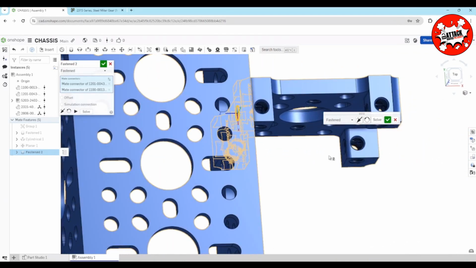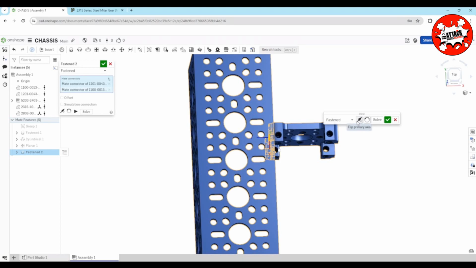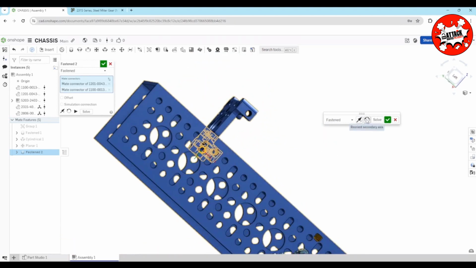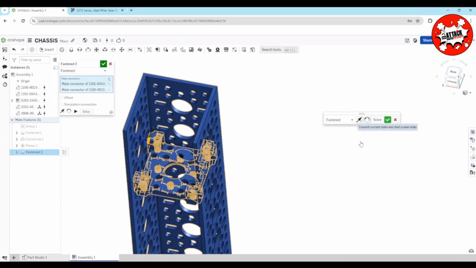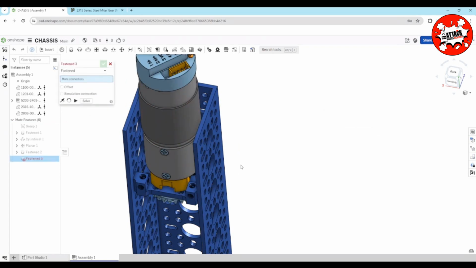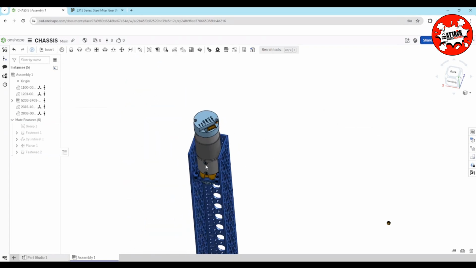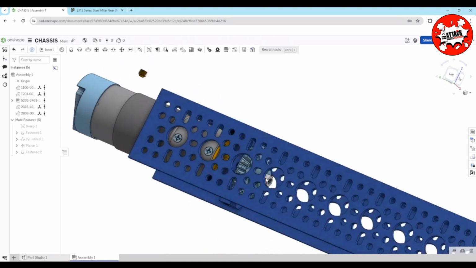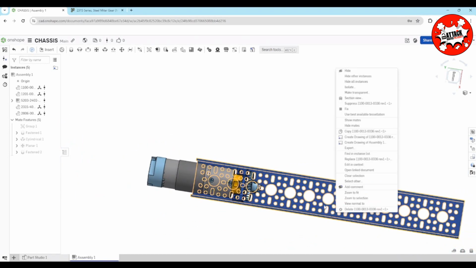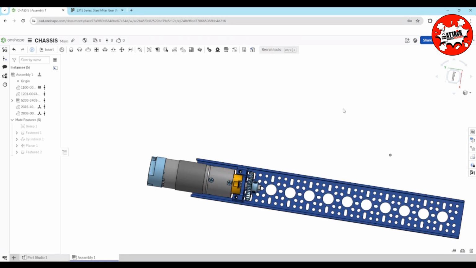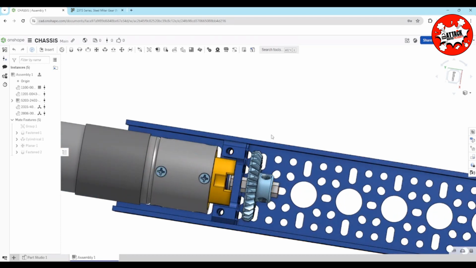If you click the inside, did I click wrong? It might be fused together. You just flip the primary axis, spin it around, press the green check mark, make sure it's inside, and it'll be attached inside. Now, generally, you want your motors inside the channel, but this still works. So now you'll have a motor that the gear should spin. You can make it spin by fixing the channel like that, and it'll make sure it won't move anymore. And you can spin the gear. That's what the cylindrical mate does.